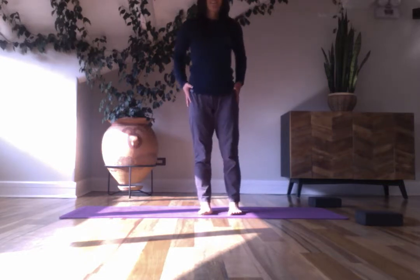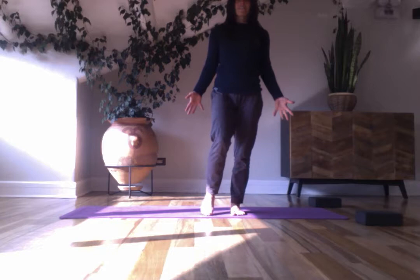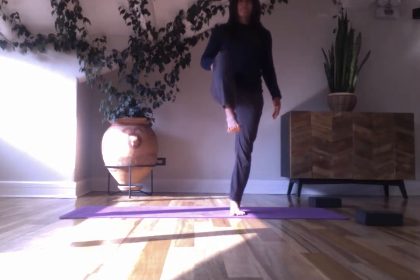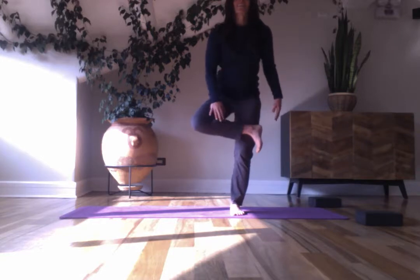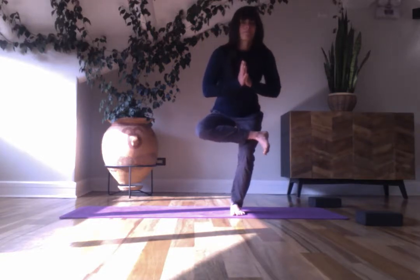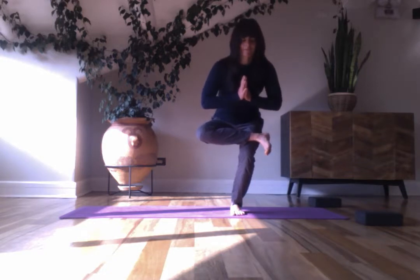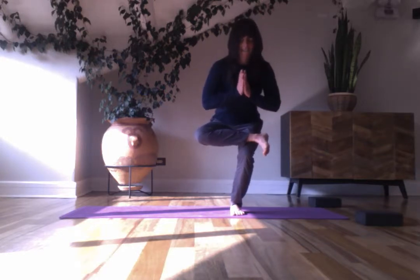Find Tadasana. Bring the weight over to the right foot, and left knee comes up. Take the foot, cross it over the thigh. Hands to heart, and begin to sit down. Try to take the arch out of your low back. So keep your chest lifted, but lengthen through the low back and the sacrum.